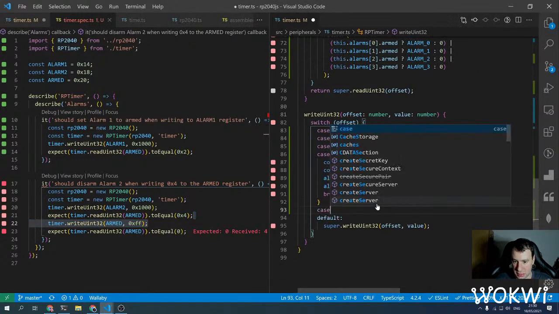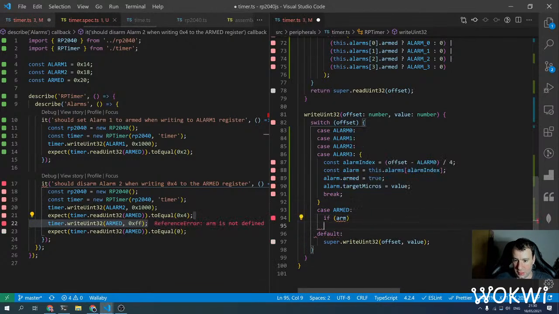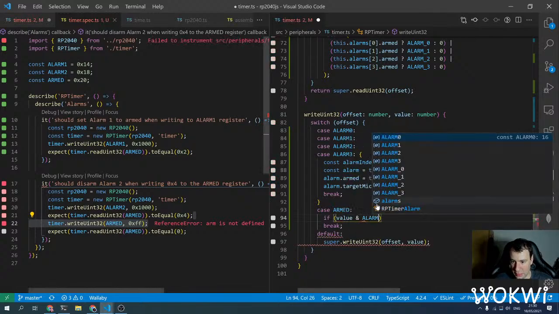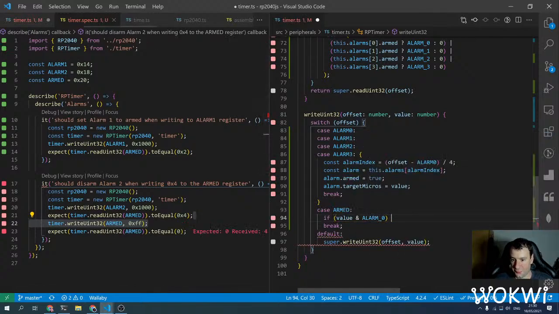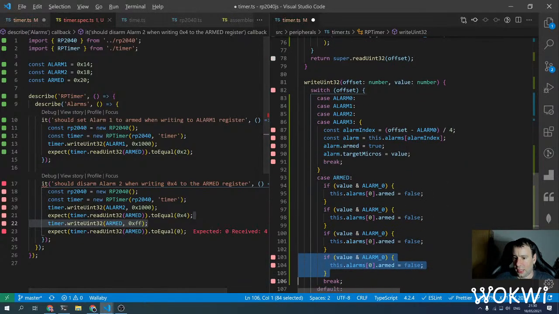So case armed, value armed 0, armed equals false. And we could have probably done this with a for loop, but I don't know.